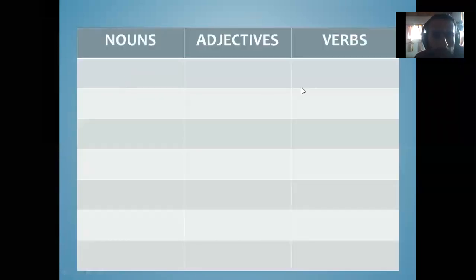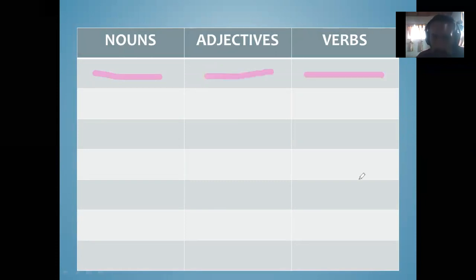In your weekly guide, you will see a chart like this, where you have to write all of those unknown words that you find and copy them, taking into account the nouns, the adjectives, and the verbs. You only have to write a list of the words that you consider are nouns, adjectives, and verbs, and copy and complete the chart.